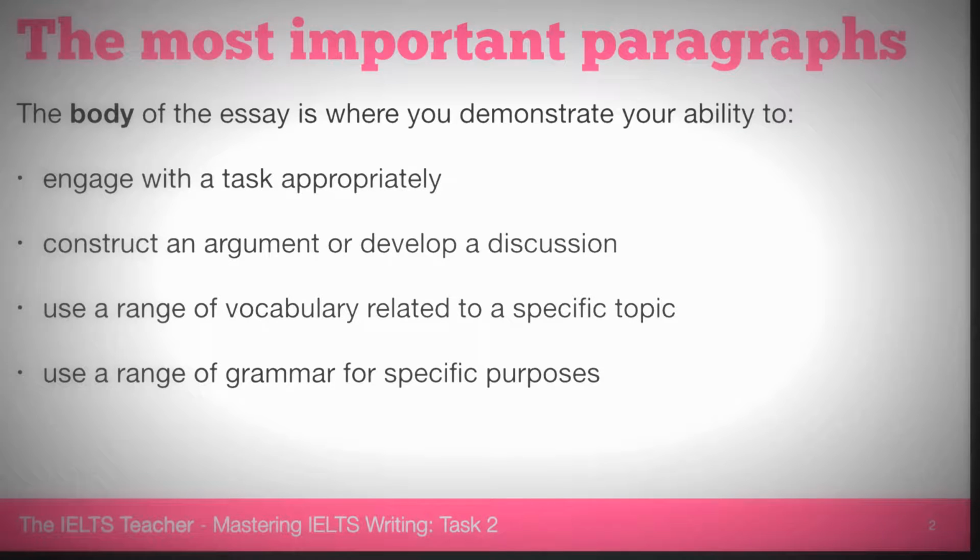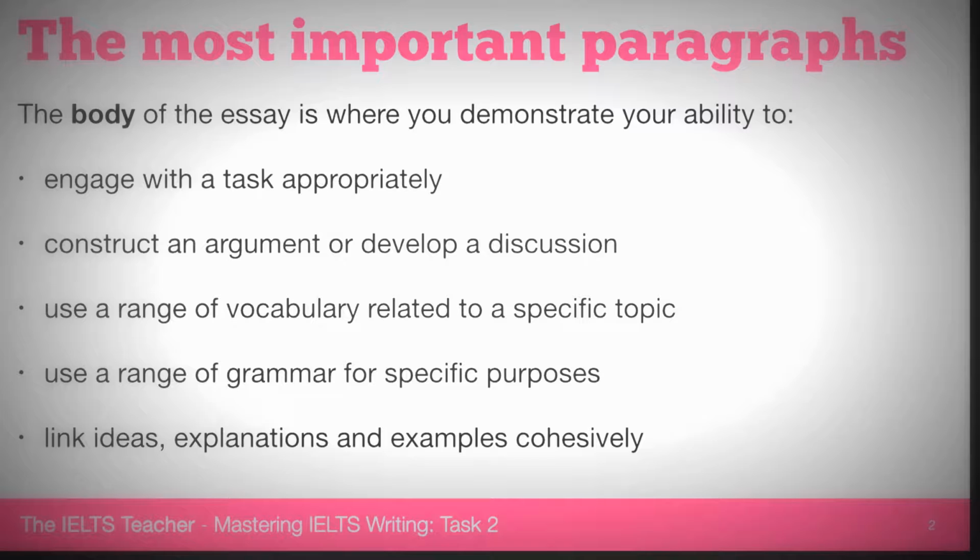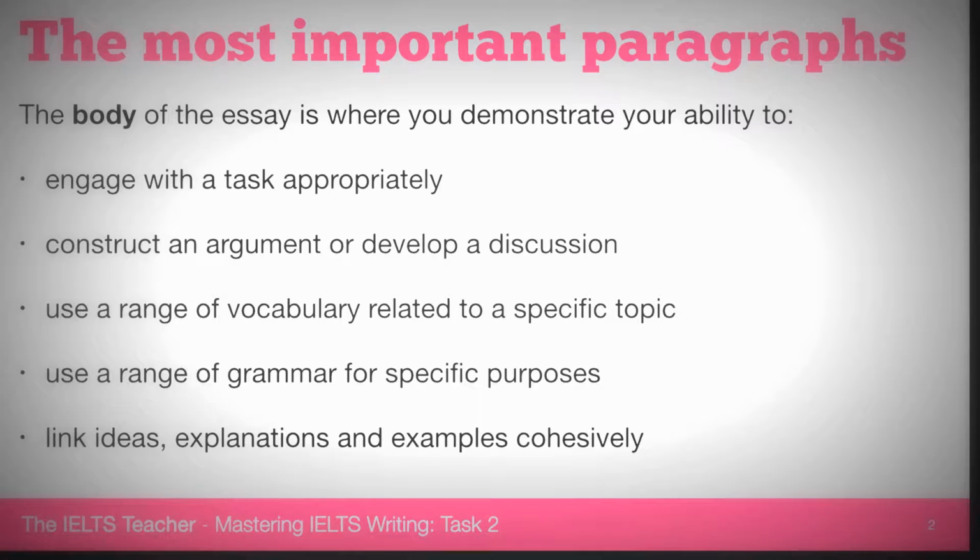It's also the place where you can use a range of grammar for specific purposes and use this grammar with accuracy. Finally, it's in this area where you can most fully demonstrate your ability to link ideas, link explanations, and link examples cohesively, thus achieving marks for coherence and cohesion, another 25% of your score.